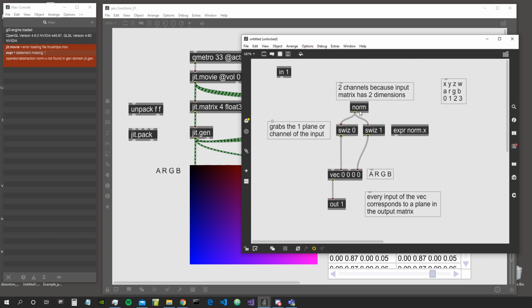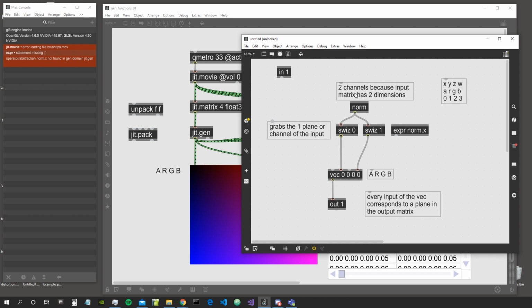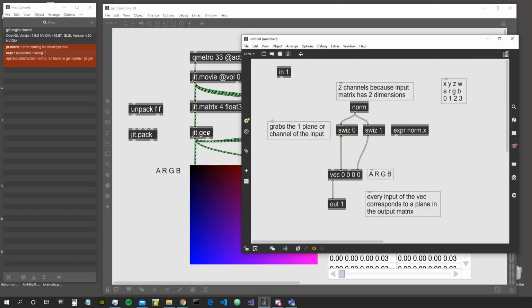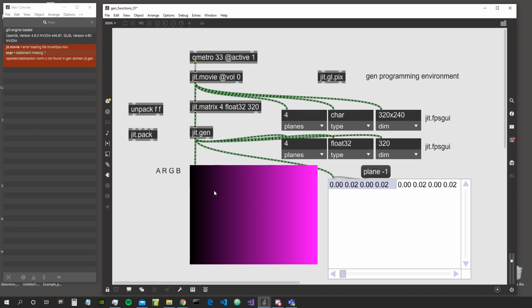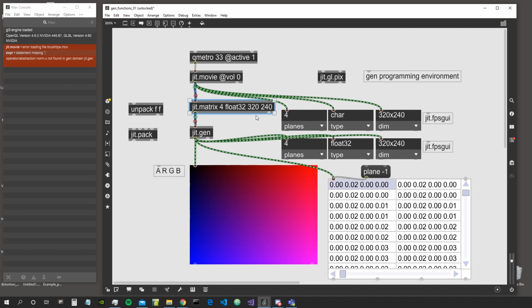Okay, so this is the norm object. It simply contains coordinates that go from 0 to 1 and basically are associated with every cell. So every cell will have its own coordinates going from 0 to 1 for the x or the y. If we had a one-dimensional matrix, then this would have only the x coordinates, because there would not be any other dimension. Since there would not be any y cells, it doesn't make sense to have coordinates for the y cells, so that's why swiz y is basically empty. So let's go back to 2 dimensions.